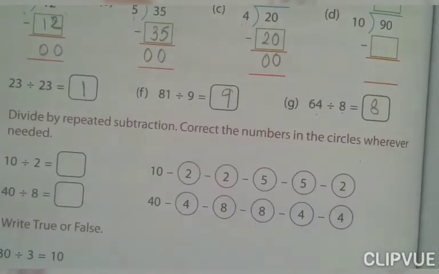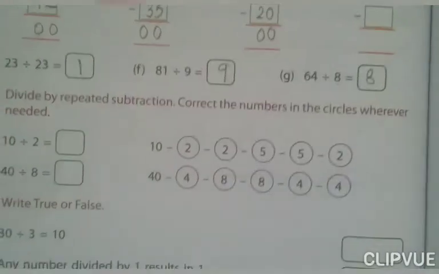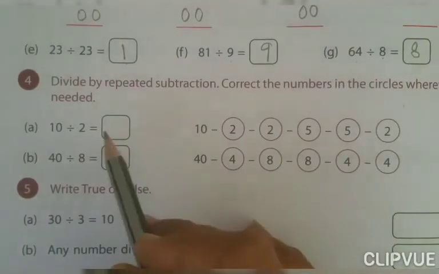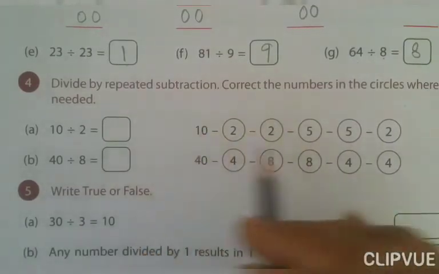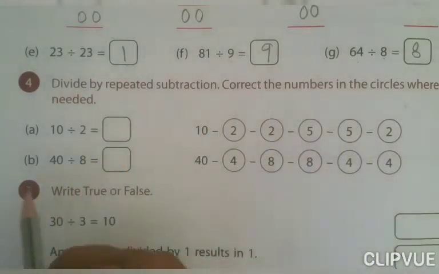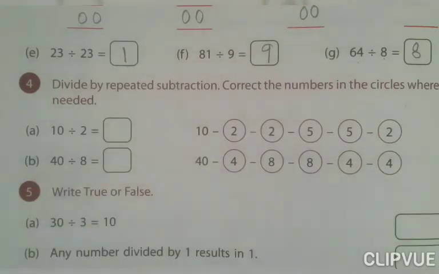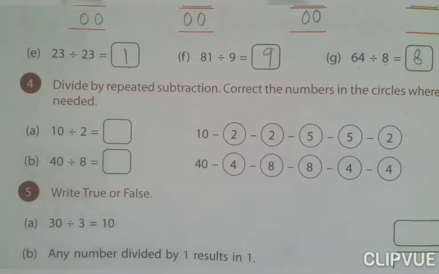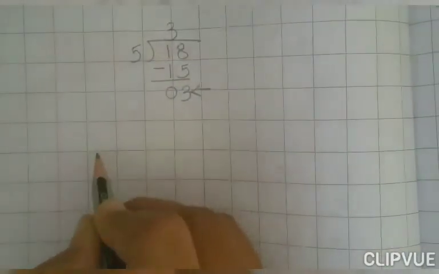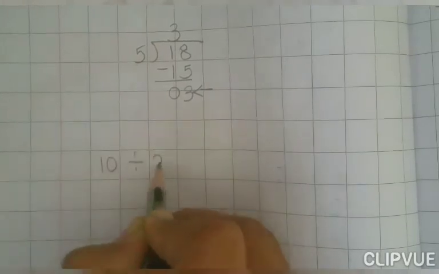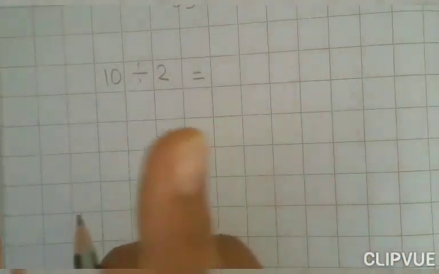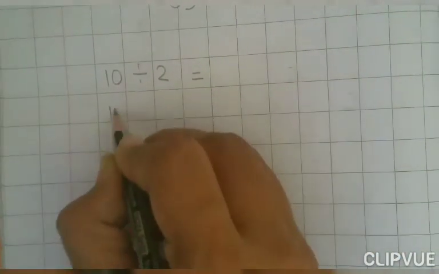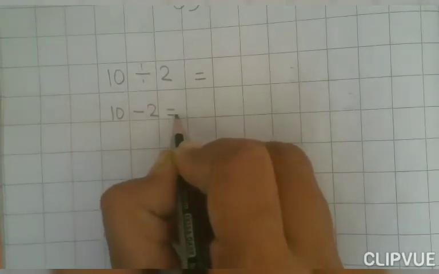Now here you have to see the repeated subtraction. Here you have to subtract 2 from the 10 and you get the 0, up to you get the answer. What you have to do here, I have to explain you in the notebook. Here for the 10 divided by 2, it is your division expression, and for that you want to find out the quotient using the repeated subtraction method. Means every time you have to subtract the 2 from the answer.